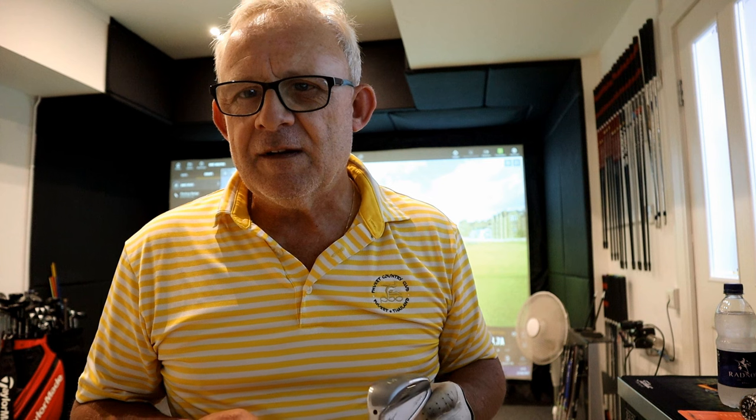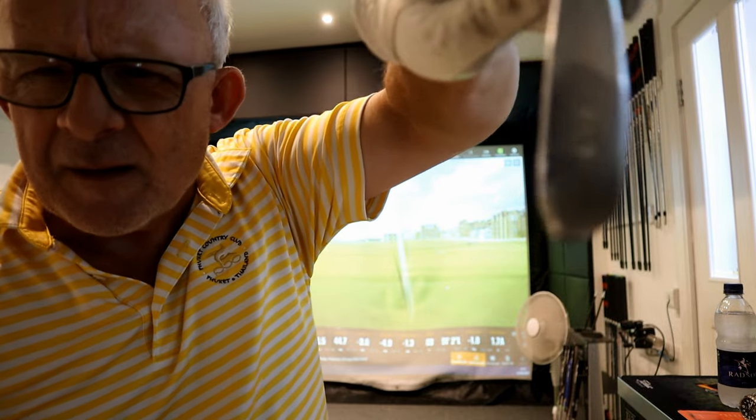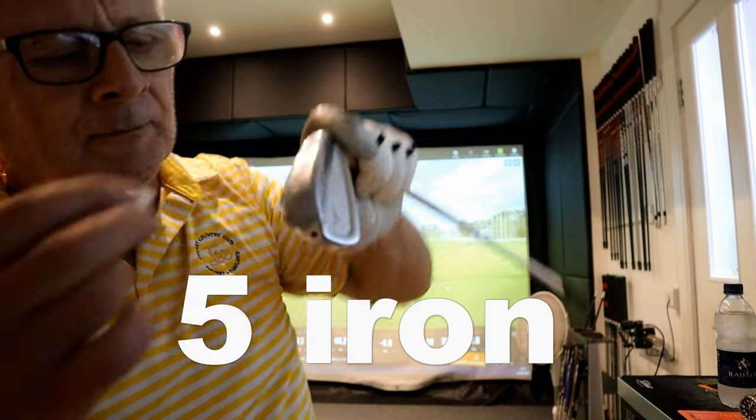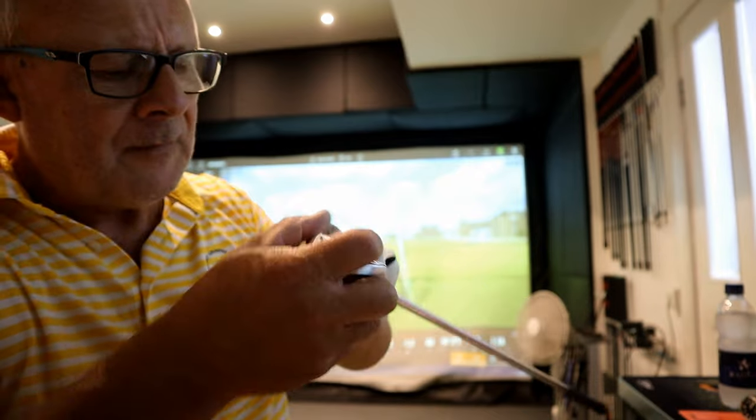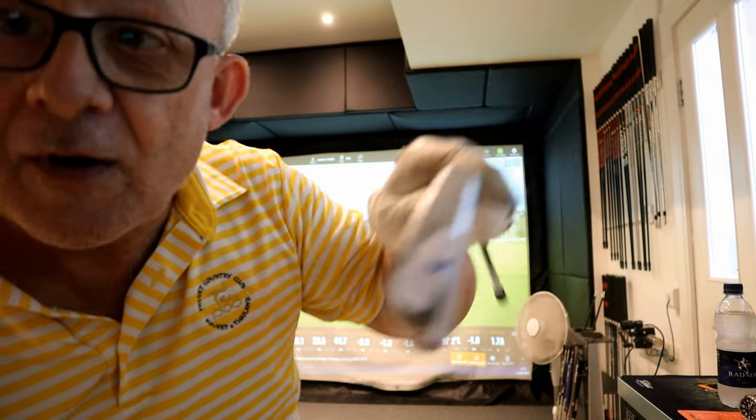Now let's be fair, those figures aren't bad for a guy who's 5'5" tall and knocking on the door of 60, but I have found a way of adding 18 to 20 yards to my distance with my 7 iron. I simply take this club, and now it's a 7 iron.